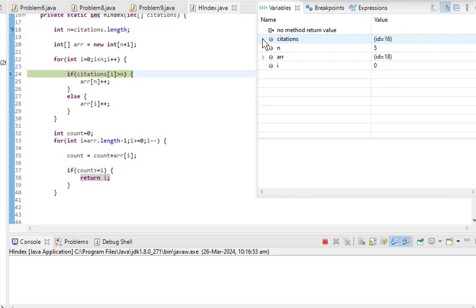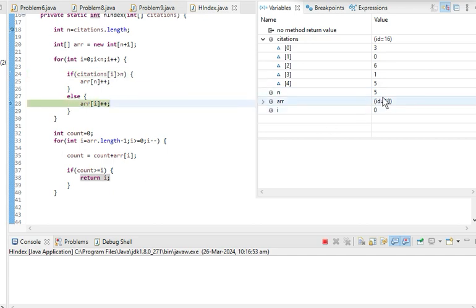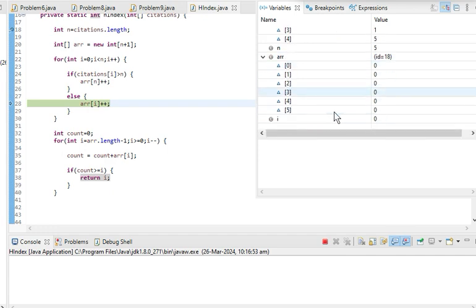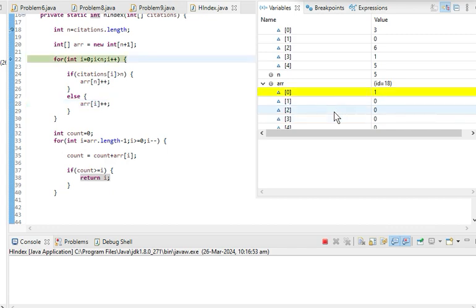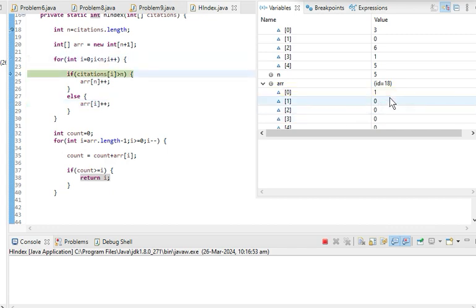You can see right now that citation 0 is 3 and length n is 5, so we will update the newly created array. We have updated it by 1. Going ahead, the next value is 0, which is again less than n, because n is 5. So again we will update it by 1.